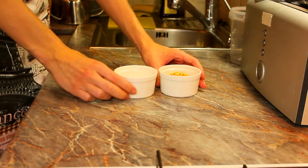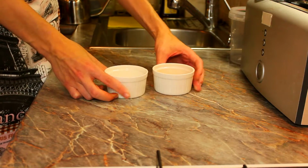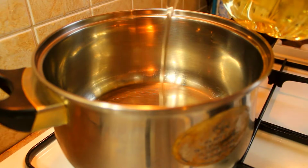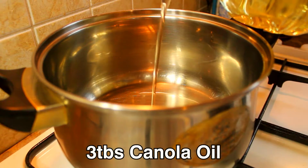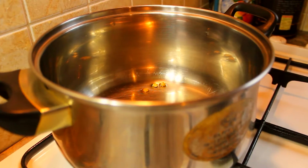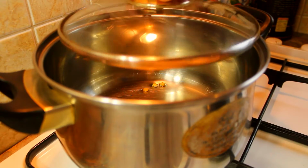Great, so the recipe is very simple. The method? Well, pretty simple too. So to start off, get yourself a big pot. Put the pot on medium-high heat. Then to the pot add in 3 tablespoons of neutral flavored oil. And into that oil add in a couple of corn kernels. Once they pop, this will let us know when the oil is hot enough.